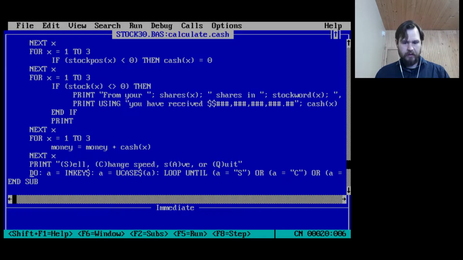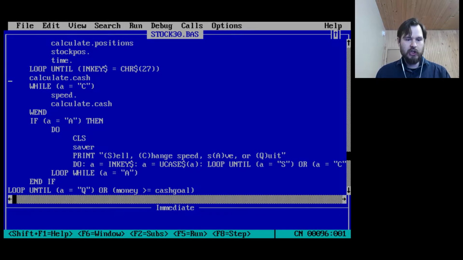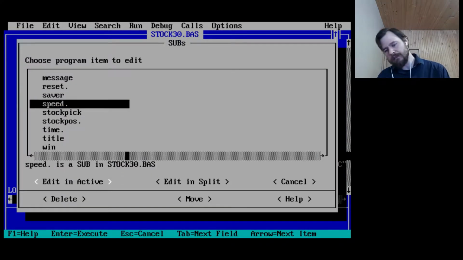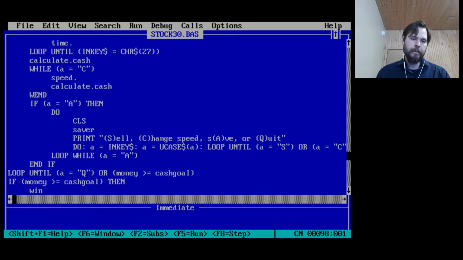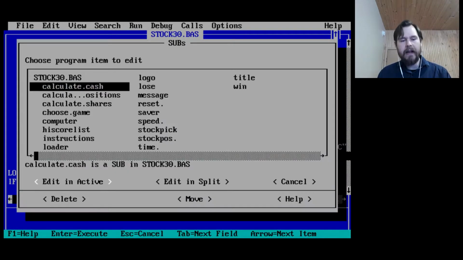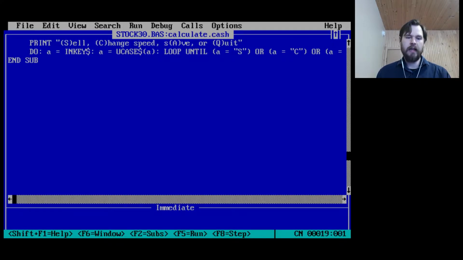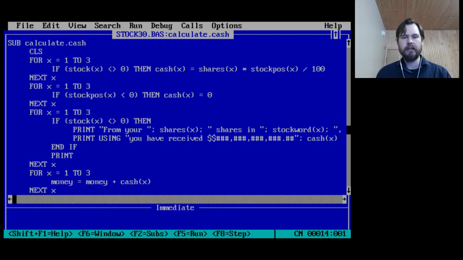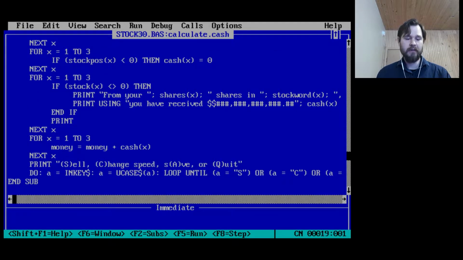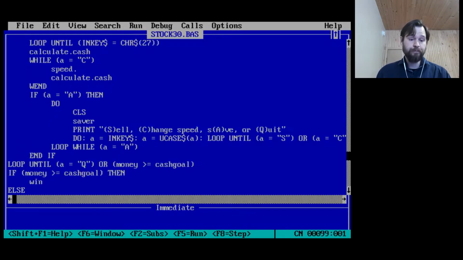And that's it. We exit the program. That goes into the A variable, which is shared globally. If we decided to change speed, we're going to go back into speed, ask for another number, and then go back to calculate cash. And it will do this whole thing over again. But it's a computer, so it does it fast and displays everything. So it's just going to keep going back to this screen as long as you keep changing your speed.